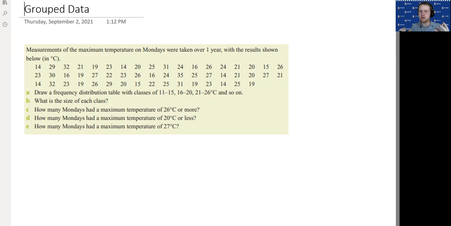Rather than treating that as a separate instance, we could just have a range in which those two measurements are grouped together. It also makes sense with temperature. We don't really care about the difference between 21 and 22 per se, but we do want to get a sense of the cold days, the mild days, the warm days, etc. So it can make sense to group the data together when we're counting frequencies.